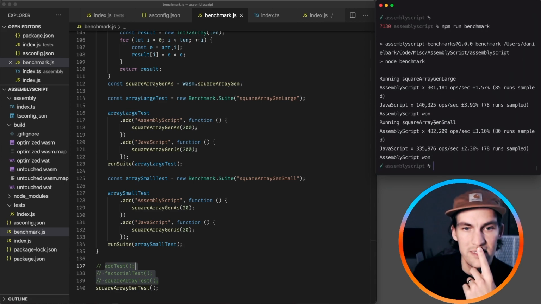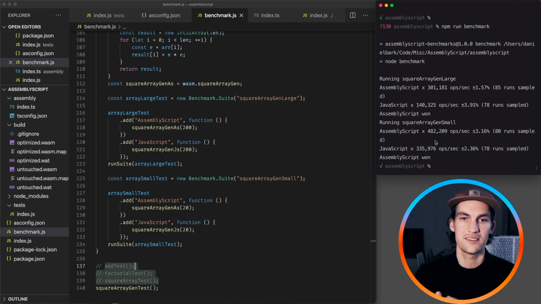And now we're running the small test. In the small test, it was still faster, but not by as much. So what we can conclude from this is that the size of the payload that we pass between JavaScript and WebAssembly matters a lot. But if we can have the data already on the WebAssembly side, and there are at least a few iterations that are going to be run, then WebAssembly will quickly regain the lost time of switching the contexts.